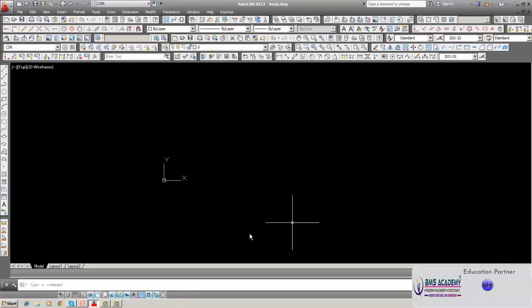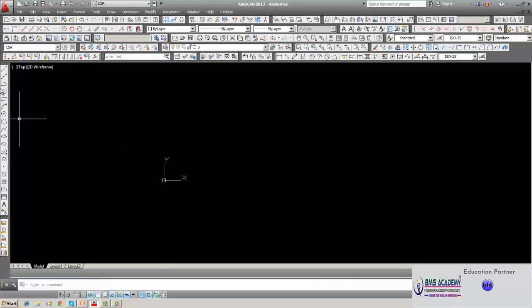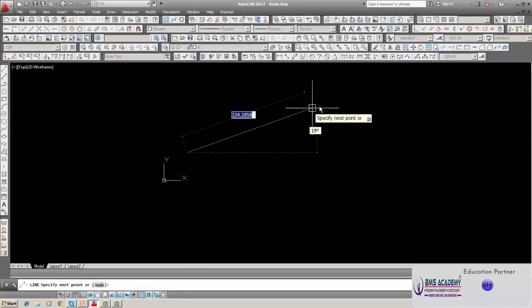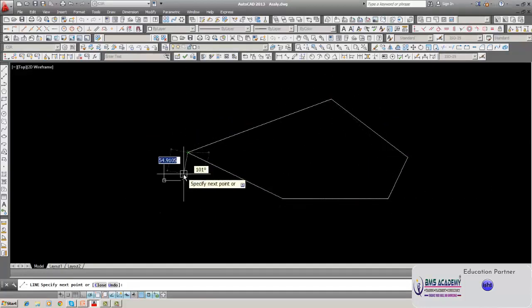Okay, now I will explain you pedit. It is not in order, but first I will explain you because we have to measure the sector area. Pedit command. Suppose we draw different lines like this. We want to make it a polyline.